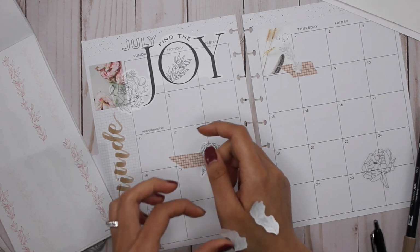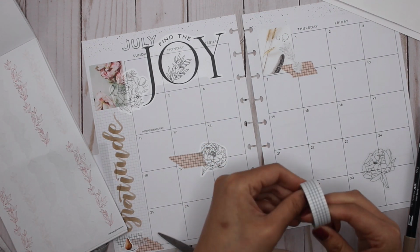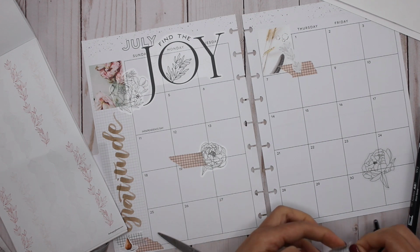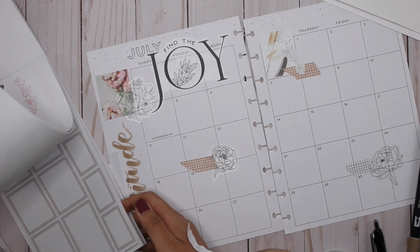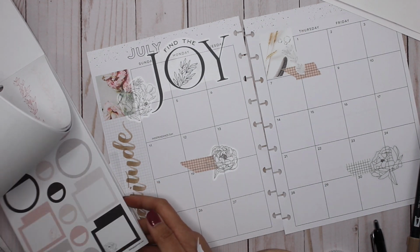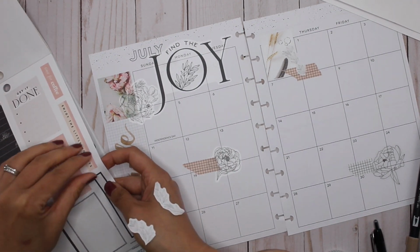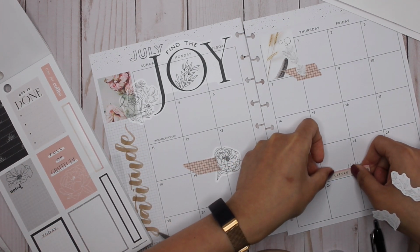I almost want to put different washi with stuff. Sometimes when you're planning this gratitude spread, it doesn't need a lot. And now I can hear my dog barking outside. I'm like trying to finish this quickly. What is she barking at? I like this one. Enjoy the little moments.